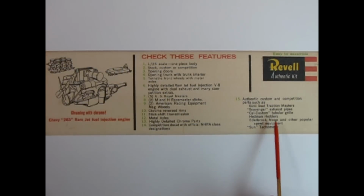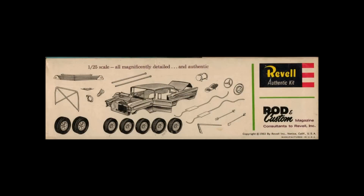Edelbrock, Moon and other popular speed equipment. Now, there is a competition Moon gas tank that you glue in front where the radiator is, actually in front of the radiator. So that would be there. And then we've got a Sun tachometer to round it all out, which is really cool. Now check out the features on the other side of the box.